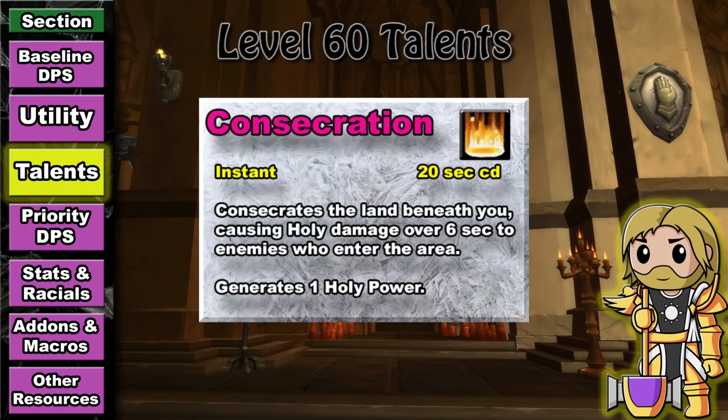Because Consecration seems the most overt AoE ability in what is meant to be an AoE talent row, people assume that it is a poor choice for single target. This is not necessarily the case and may well be the best option for you. You should always sim the talents to be sure. Details on how to do that later.